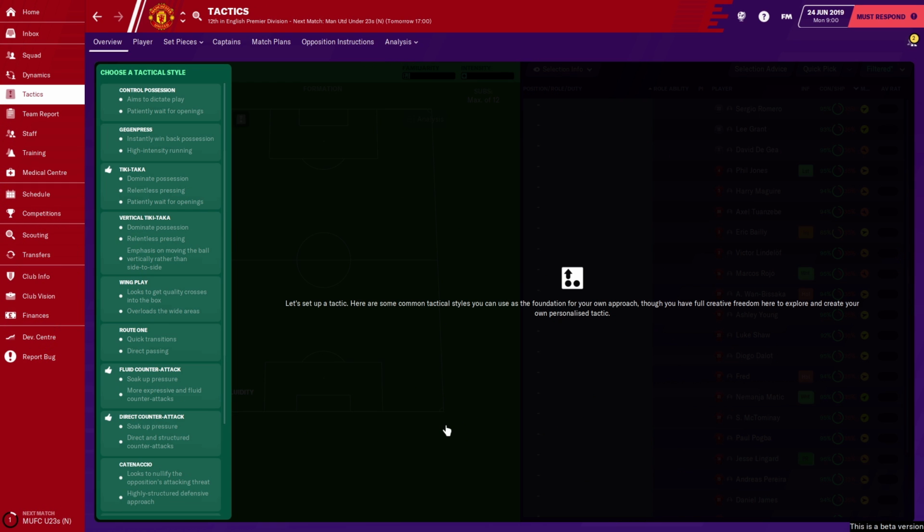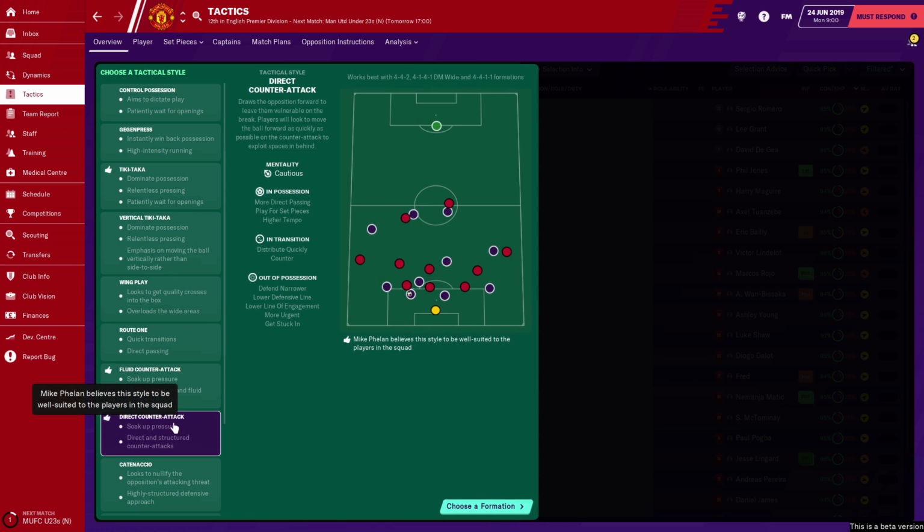Guys, this has been a pretty big first episode, though, because in Football Manager I want to show you a bit of the tactics. You can see thumbs up next to a few that would suit the players: direct counter-attack or a fluid counter. We'll go with direct. I don't think we're capable of playing tiki-taka, to be honest. That's my instinct, so counter-attack. I like how it shows that.